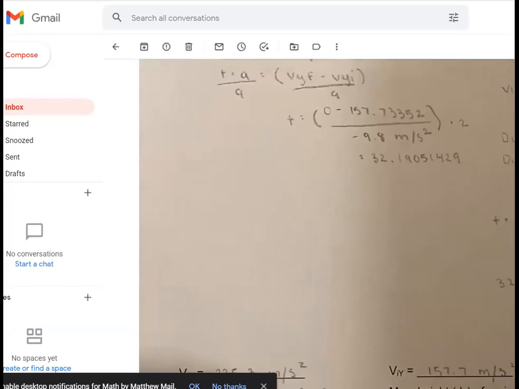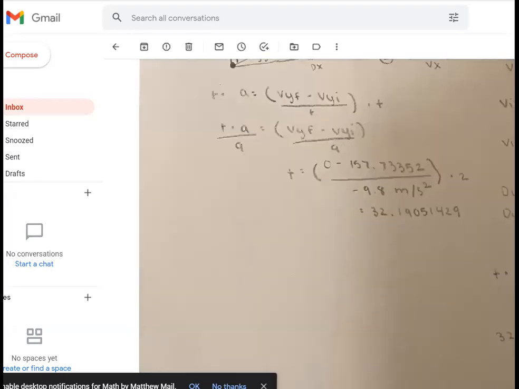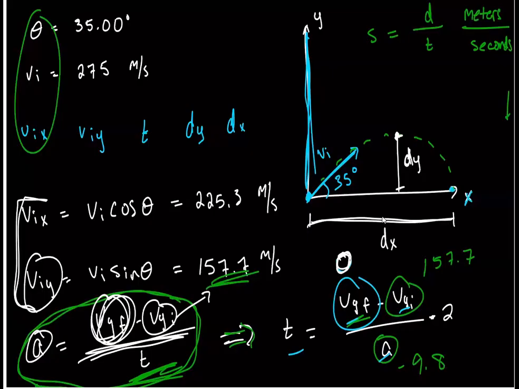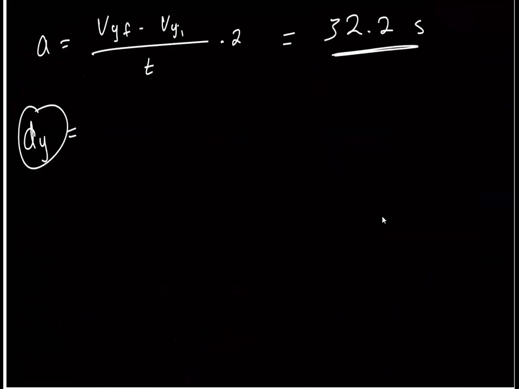So again, 32.2, units in seconds. Now you can kind of easily do the rest of your stuff here. So what else do we need? You go back down to the bottom and you say, oh, dy. You have an equation for that. Again, like I was saying before, there's your 32.2 dy, the last two things, and then dy is the maximum height of this thing.